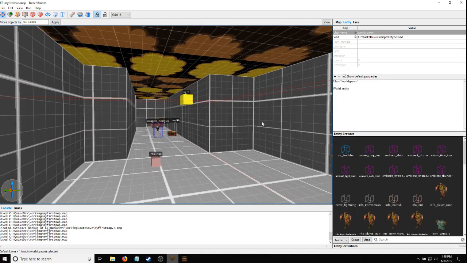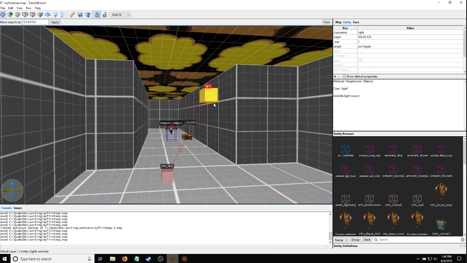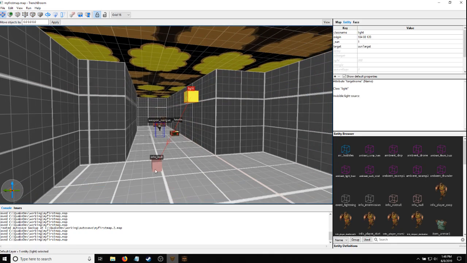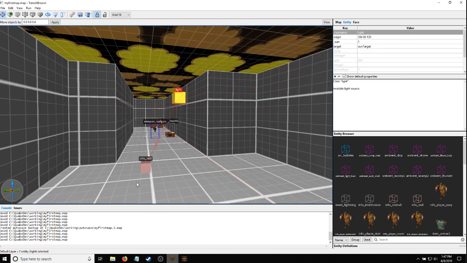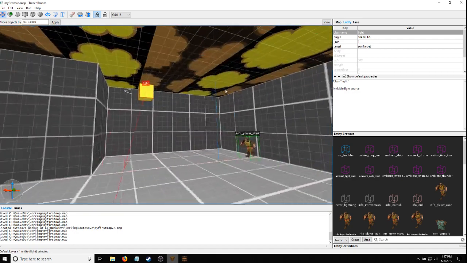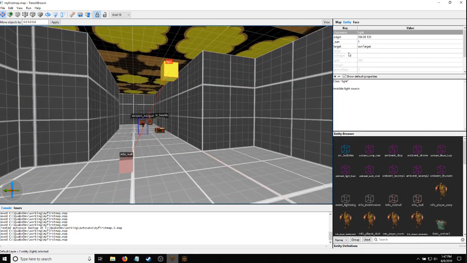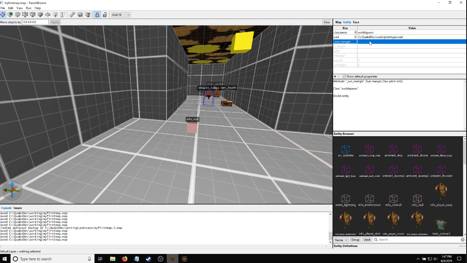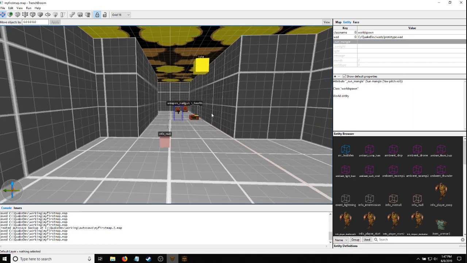You can also set the sun, instead of having a point in space and having it point toward an info null, you could set that information in here with your sun mangle and sunlight. I find it's useful to actually have it physically in space so I can see what kind of angle it's coming in at rather than modifying a number and not being totally sure. It does say the mangle is the yaw, pitch, roll, so you can kind of mentally figure it out, but it's a little trickier than having it here to visualize.